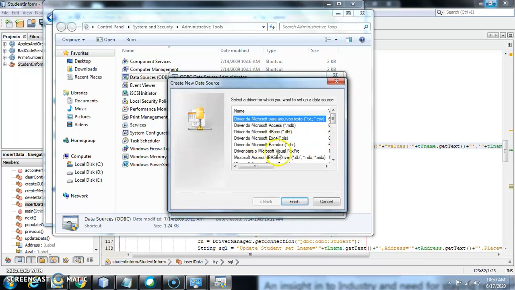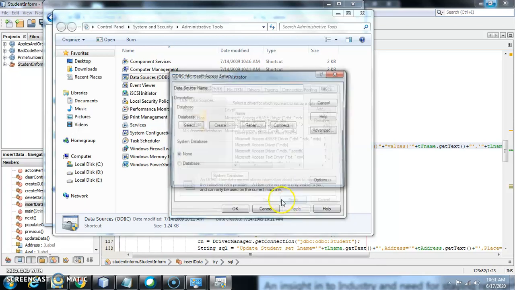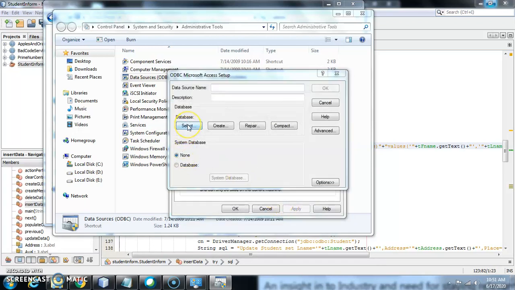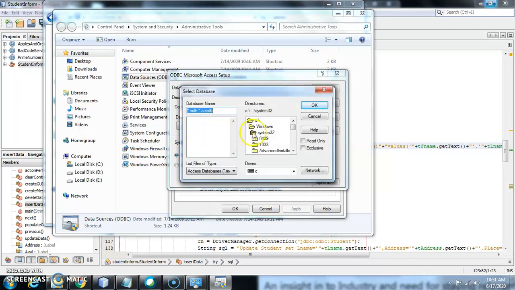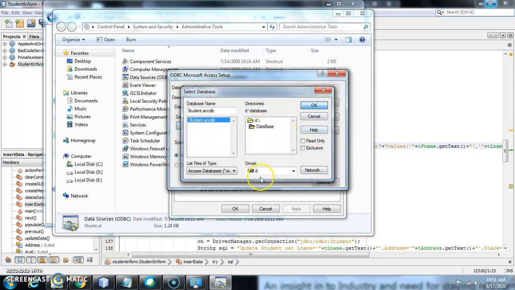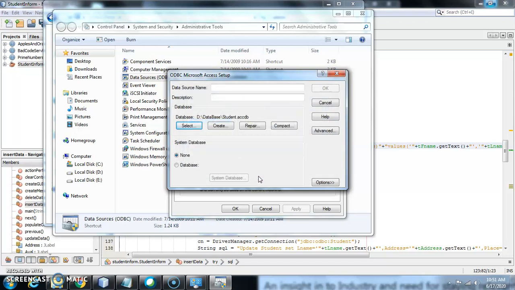After using add, I'll be making use of the MDB or ACCDB, which is the default extension for Microsoft Access. Then I need to select the file which I have created in the form of an access file. It is present inside the D drive. I'll go to the D drive and here I have the student. Then click on OK. After clicking on OK, I need to give the DSN name.